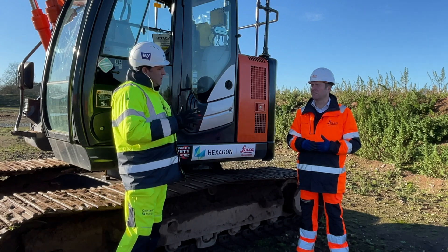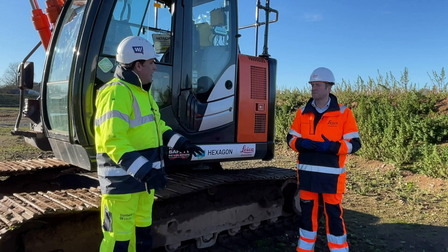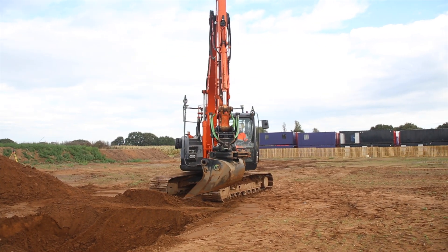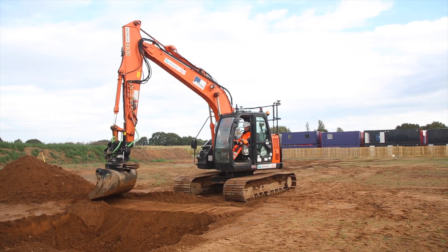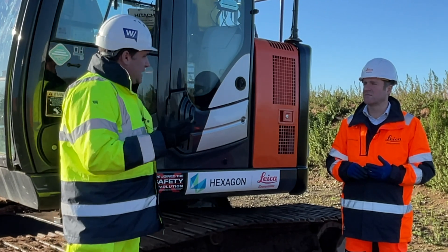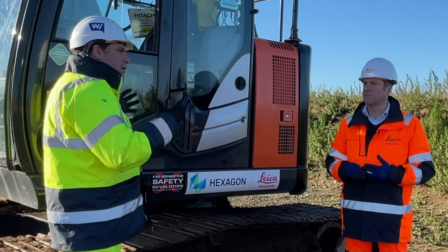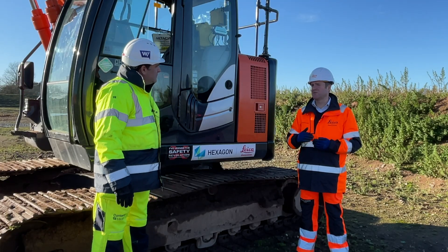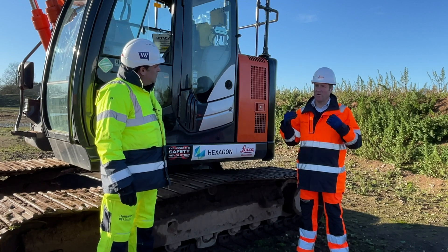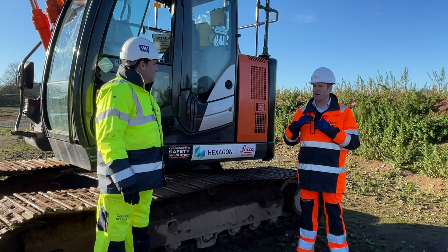One of the other really interesting things about this collaboration is 3D machine control. People generally think about it for digging below ground, but on this particular unit we've got a steel wrist tilt rotator integrated to your co-pilot system. A lot of the elements of safety are also about what's above the machine — working in environments with structures you don't want to boom into, or electrification lines. Having the 3D model means you can go up, down, and all around. You can also put height offsets in — there's a lot of functionality in the basic MC1 solution that many people aren't aware of, and that's the reason for this training centre.